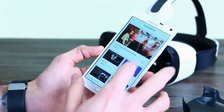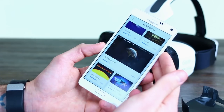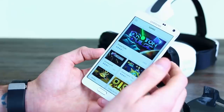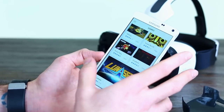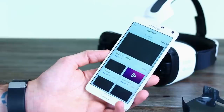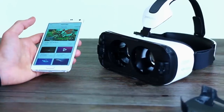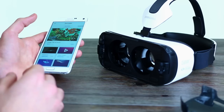Unfortunately there isn't that much content just yet, and we really wish Samsung had a bit more. It's probably worth it for hardcore geeks who have Samsung Galaxy Note 4s, and all our friends who tried it did love the experiences. For gaming, it made a lot of people feel a bit queasy — especially games that simulate walking, like Dread Halls, a horror game that really got hearts racing. The Gear VR app support isn't quite where we want it at release. We can't wait for the day you get Netflix on the Gear VR, because this thing makes you feel like you aren't in your room — it would be the best escapism.